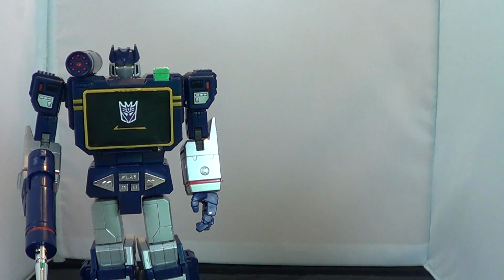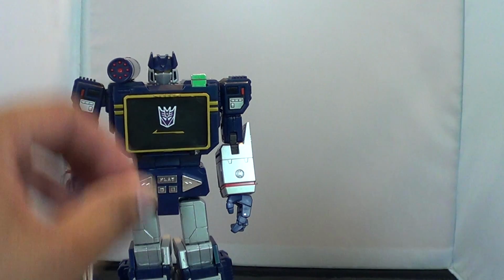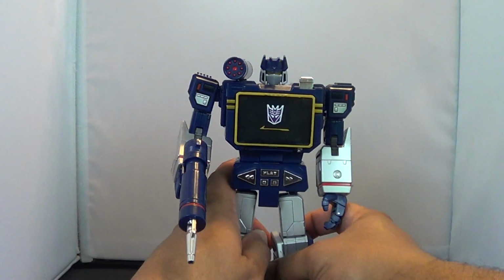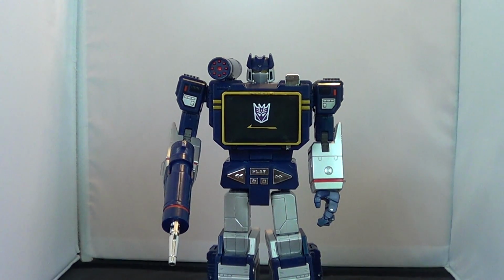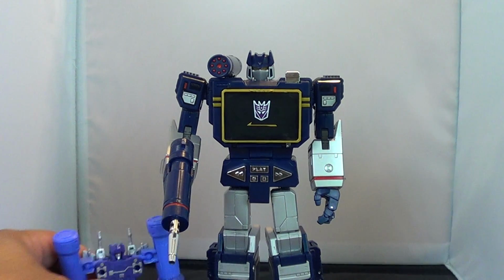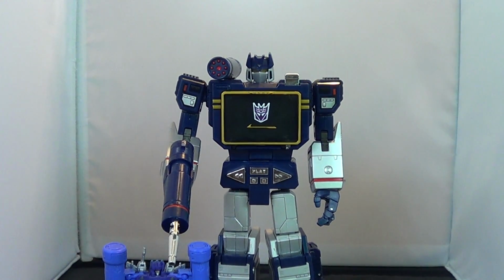Love this thing. Now guys, this thing is hard to find. I mean, really hard to find. I went to my Toys R Us as soon as they opened, and I've missed him a couple of times. But he's definitely worth picking up if you can find him. Supposedly they're going to be hitting shelves in more quantities here soon. But if you can't wait, you can find them on eBay.